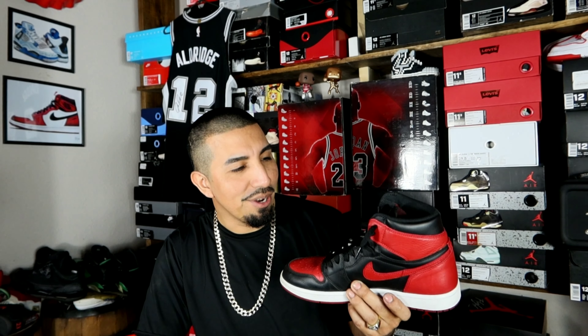Quality is on point with this shoe. This is a shoe that I actually sold the pair that I had, but luckily I was able to acquire them again — bought a pair locally — and now they're definitely not leaving my collection ever again. I don't know why I sold the first pair. But yeah, that was the shoe I wore on the first day. Classic shoe, had to rock it. And I'm still on my Jordan 1s.